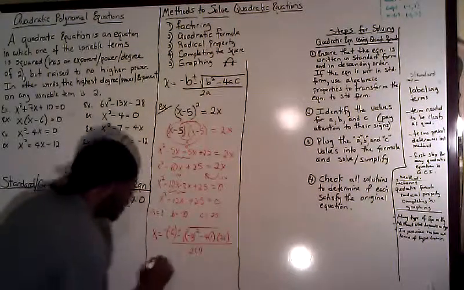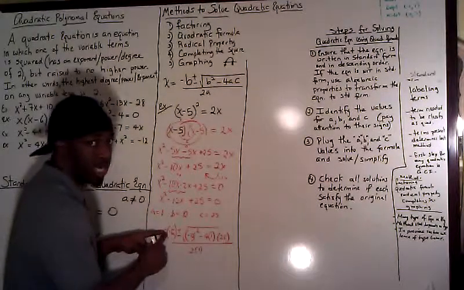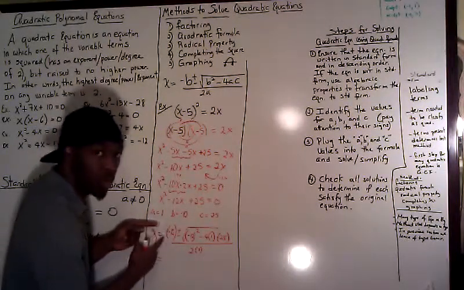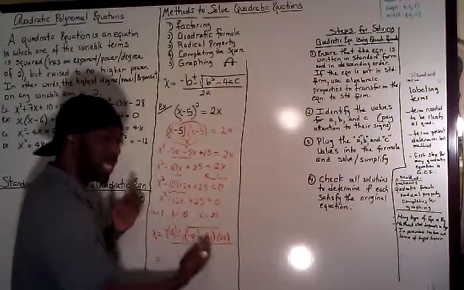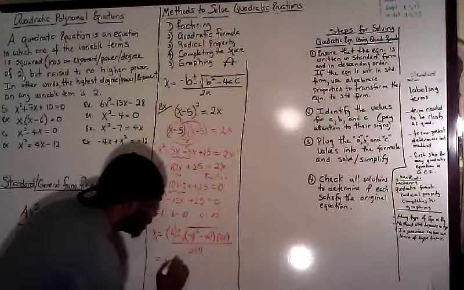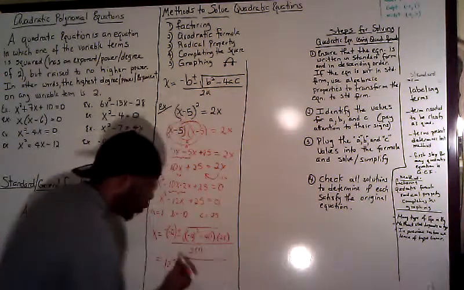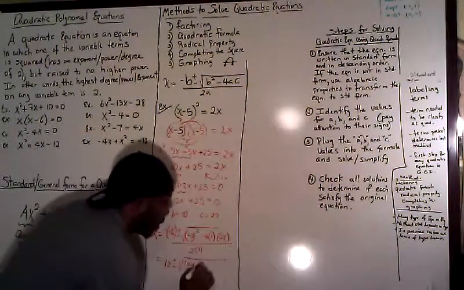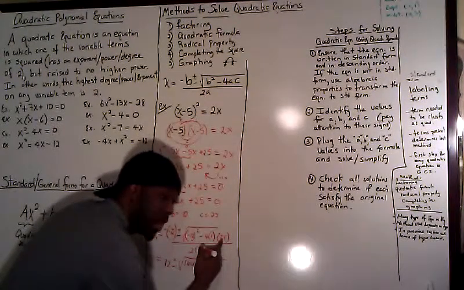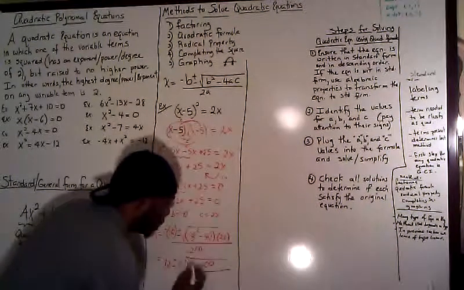So we have x is equal to, well, here we have a double negative. Whenever we have a double negative, that becomes positive, because essentially you're multiplying negative 1 times negative 12, and negative times negative is positive, 1 times 12 is 12. So that's 12 plus or minus the square root of negative 12 squared, which is 144. And then 4 times 1 is 4, 4 times 25 is 100. There's a minus sign here, so it's minus 100, all over 2 times 1, which is 2.